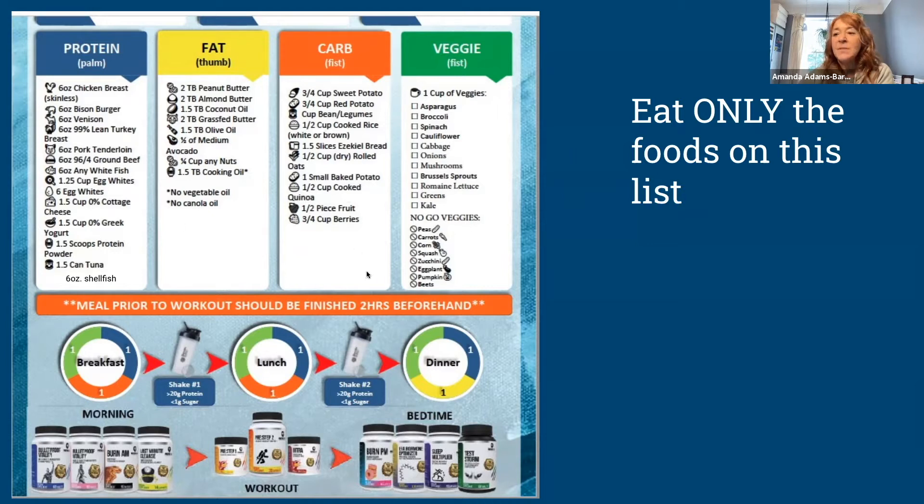How do you make up your meals? You use these handy dandy wheels right here in the middle. For breakfast and lunch you're going to have the same types of foods — not the exact same food, that would be super boring — but the same types: one serving of protein (that's blue), one serving of veggies (that's green), and one serving of carbs. Same thing for lunch: one serving of protein, veggies, carbs.